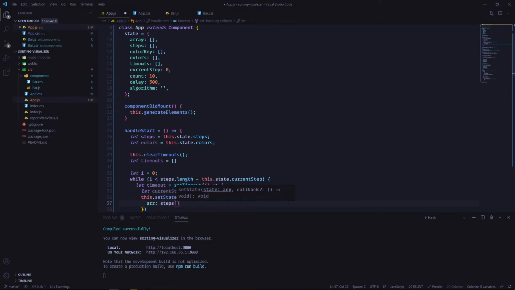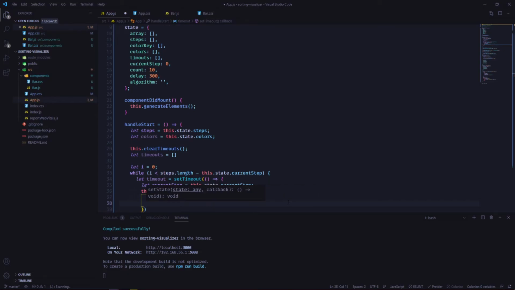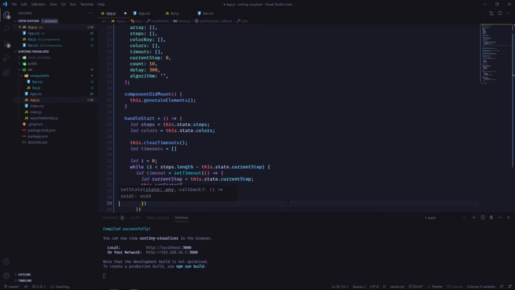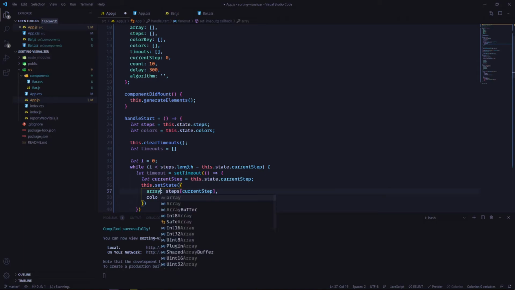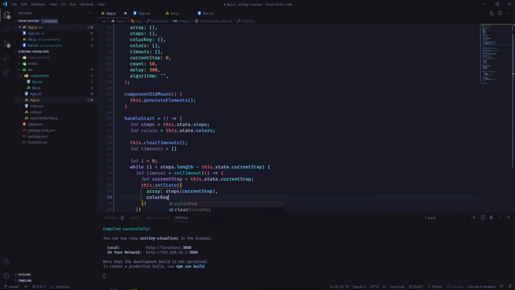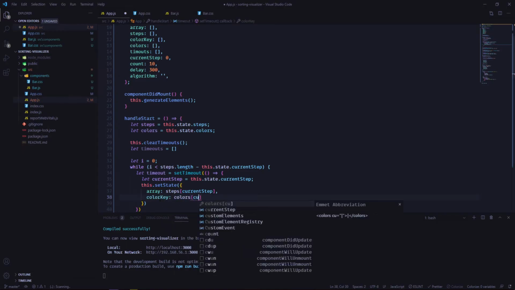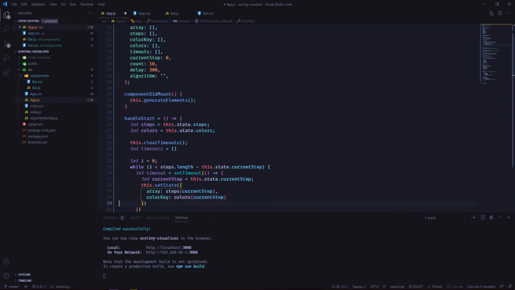The steps of currentStep. And then the color key, array. I'm going to set the array, colorKey to colors of currentStep.